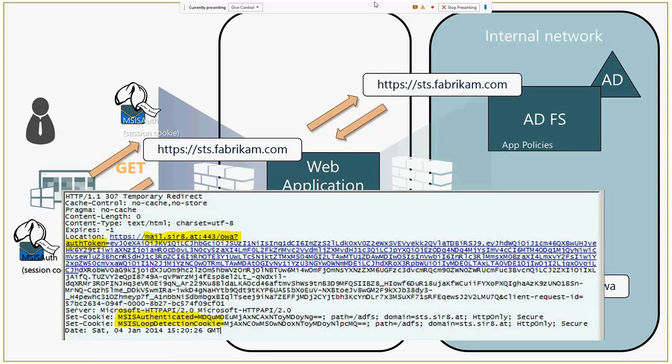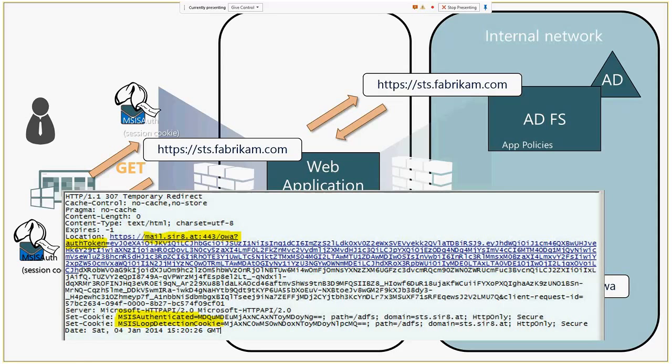The auth token at that stage is a base64 encoded blob of data, if I'm not mistaken. I think it's base64. So if you would take everything after auth token and put it into a base64 decoder, you would actually see how your claim is being constructed. So how many claims are in there? Is the UPN claim in there? Are the group SID claims in there? Whatever is in there could really be deciphered by just pasting that in a base64 decoder.